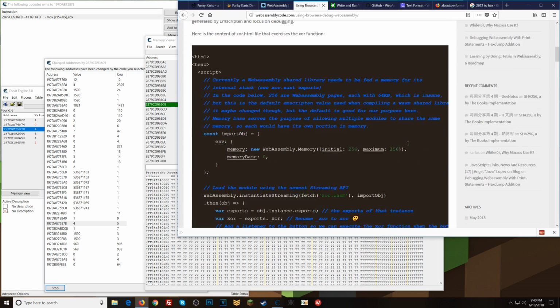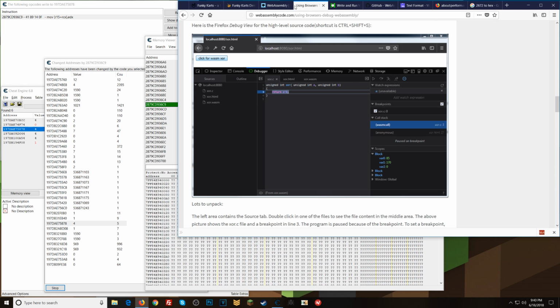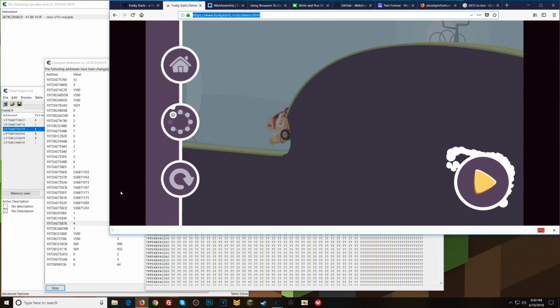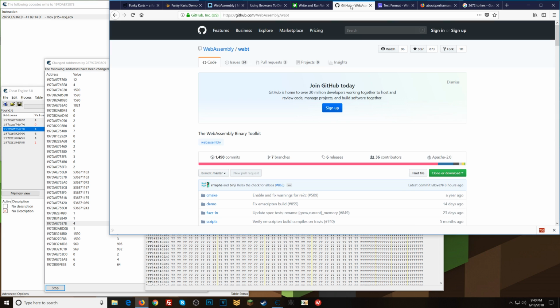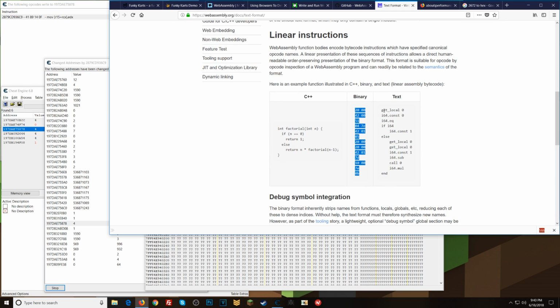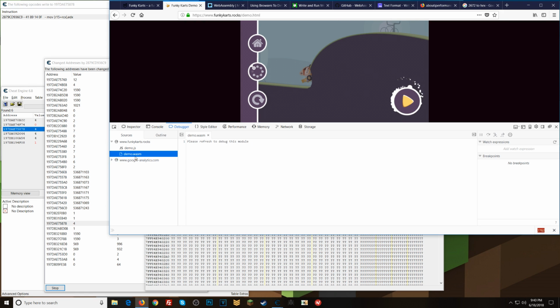Anyway, so here's an article that I'm also going to have down below that shows you how to debug WebAssembly, because right now I'm going to go back here in this game and bring up the debugger here in Firefox. Now in Chrome, it looks kind of like, well, let's see, there's the text format, right? So the WebAssembly text format looks like this, and the binary looks like this. So this is what you would pretty much see in Chrome in the best case scenario, but in Firefox right now, because like I said, they're the ones spearheading this whole thing, you can dive in here and debug WebAssembly a little more easily. So it says, please refresh to debug this module.